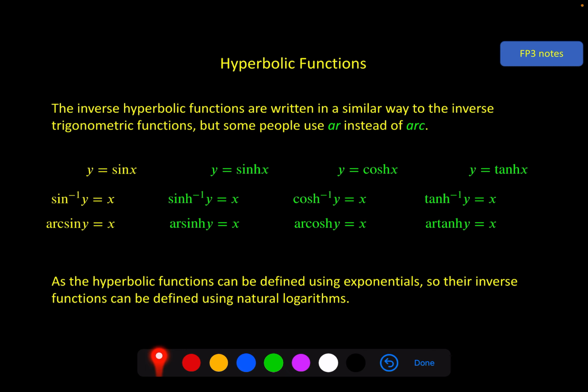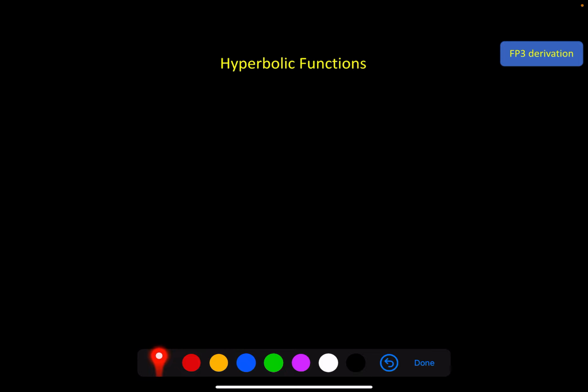So how do we know what these functions are actually equal to? Taking it off the graph would be a very difficult way. You don't normally work backwards from a graph to decide what the function is. We want to use algebra if we can, and we can do that using the exponential definitions of the hyperbolic functions and inverting them all. Exponentials invert to natural logarithms, so we're going to be using these. But I want to take you through one of the derivations so that you're clear on where this comes from.